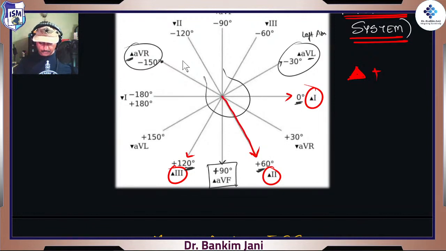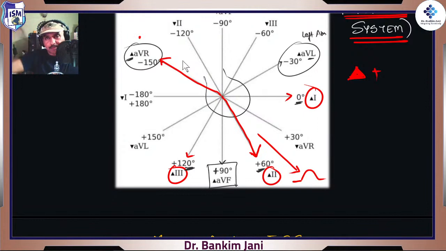That's 2. Right? And almost reverse is AVR. Not very precisely, but almost. One is on this side, one is on this side. They both are opposite to each other. So if current is going like this, you get a positive deflection here. And if you are watching from here, it will say current is going away, so it would be a negative deflection over here. So easy, right? That's how AVR, remember, is reverse of 2.